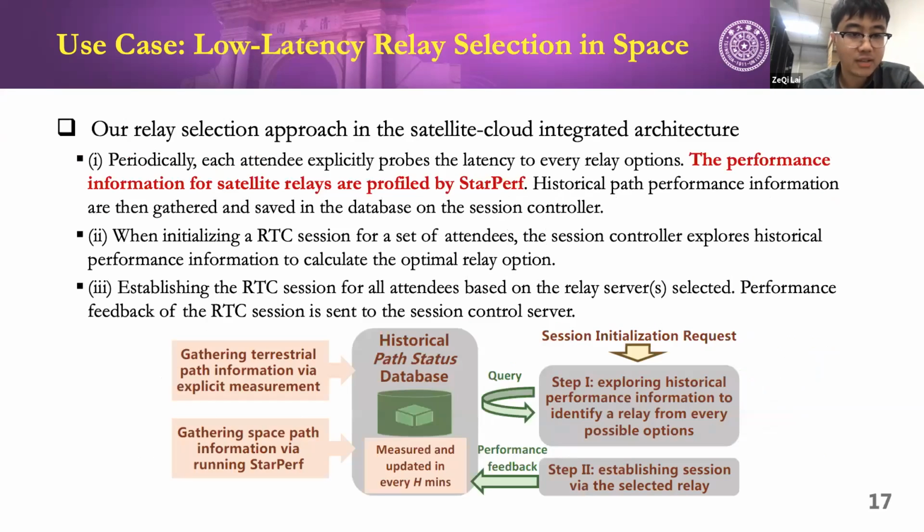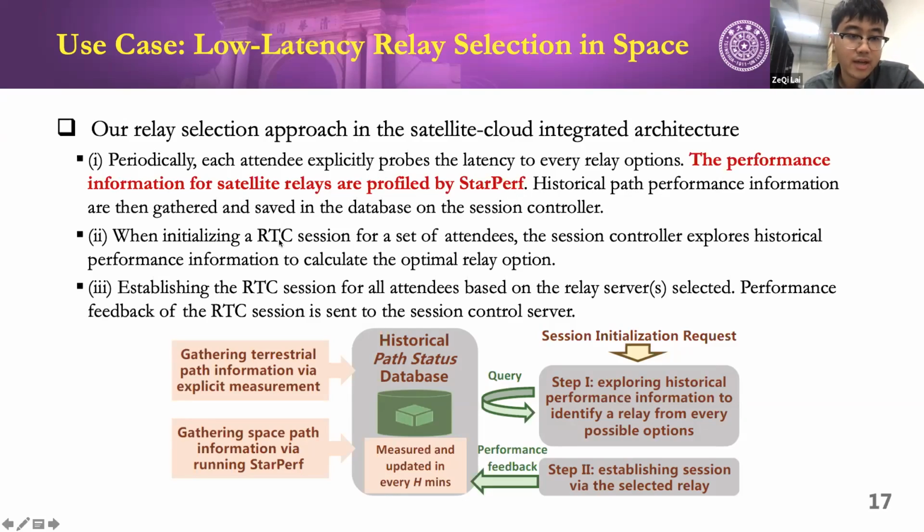Our relay selection approach in the satellite cloud integrated architecture can be summarized as follows. The key intuition behind our approach is the insight that we identified in previous results: leveraging satellites running on the low Earth orbit can potentially build a low latency path for long distance communication. Here are the three key steps. Periodically, each attendee explicitly probes the latency to every relay option. The performance information for satellite relays is provided by StarPerf.